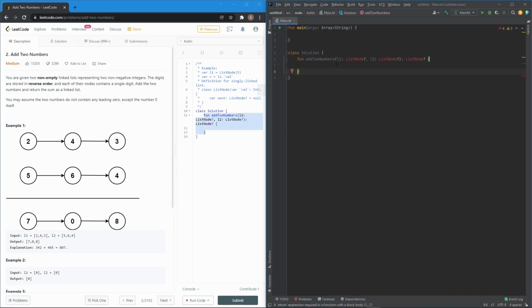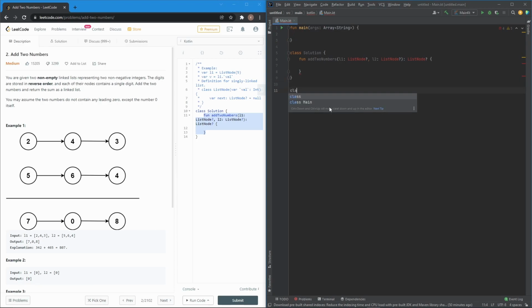So we're going to need this, and we're going to need a separate class, list node. And I believe they have the code here for what that would look like.